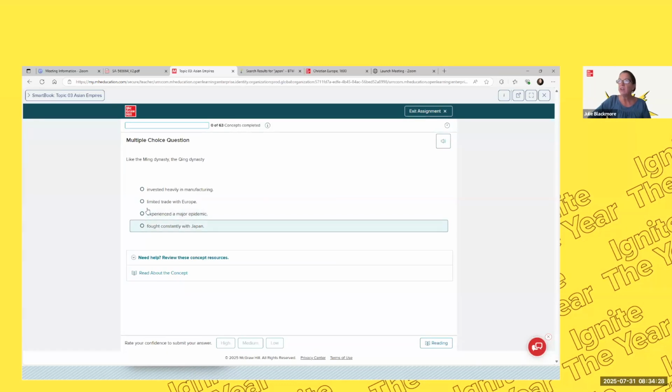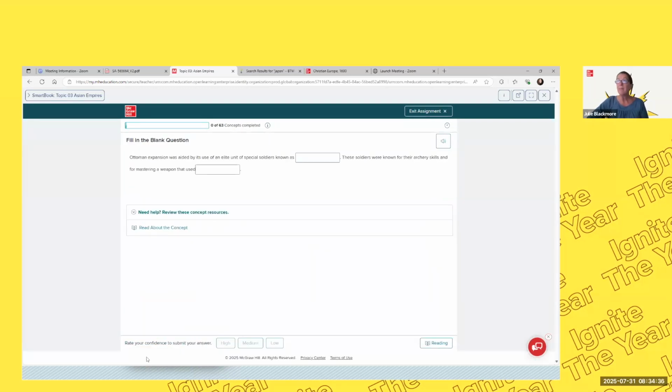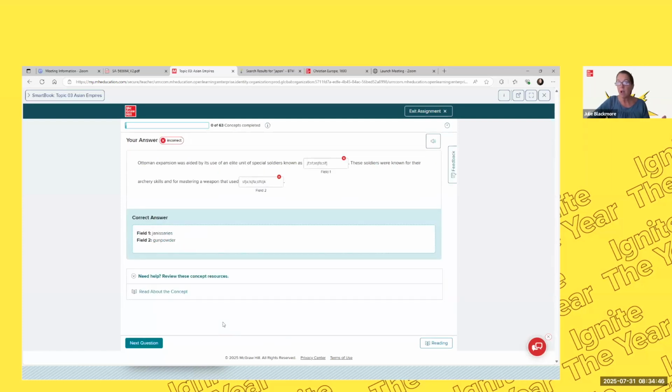So I am going to hopefully get this wrong. My confidence level is pretty low and I got it right. Darn it. I can go to the next question. But in fact, I'll definitely get this one wrong because I'm going to write gibberish. So there's all different types of questions. I'm very low confidence here. Of course I got it wrong. Here were the correct answers.